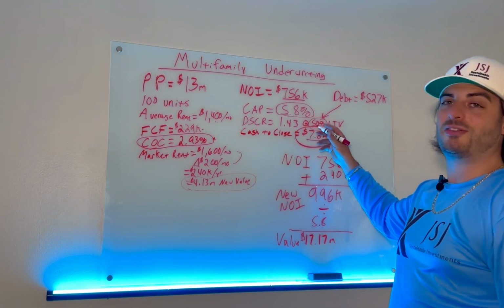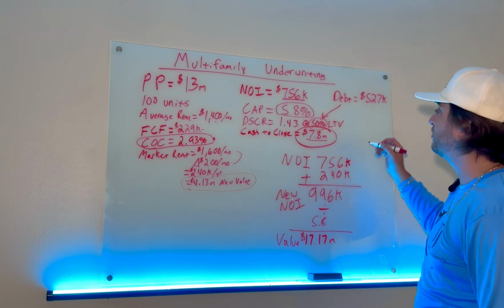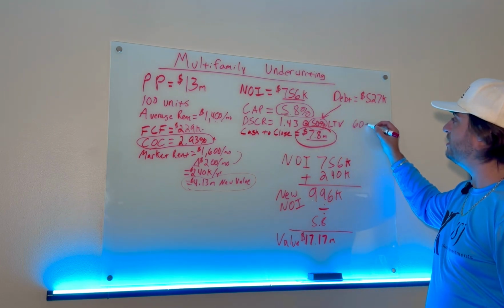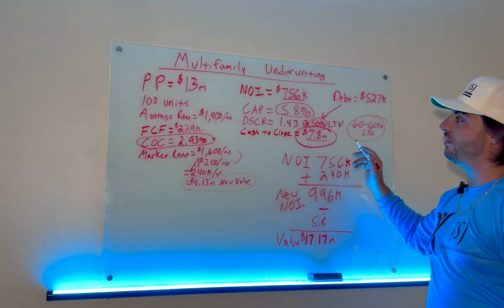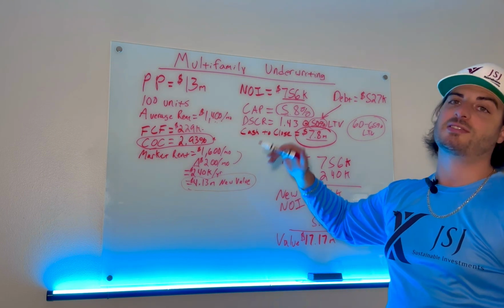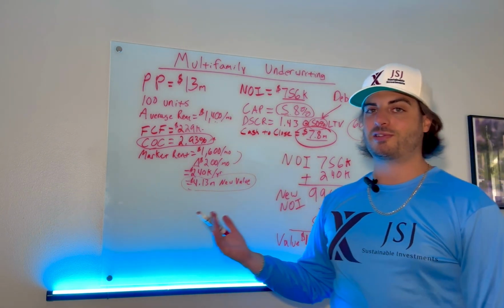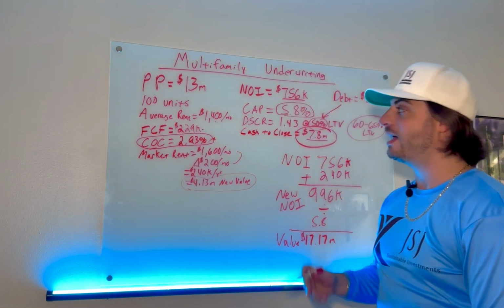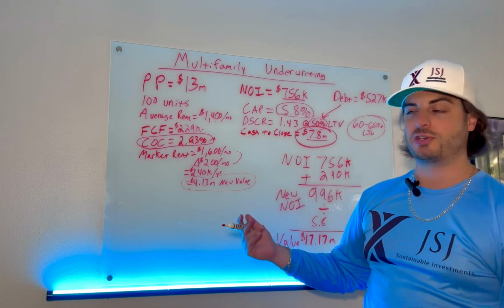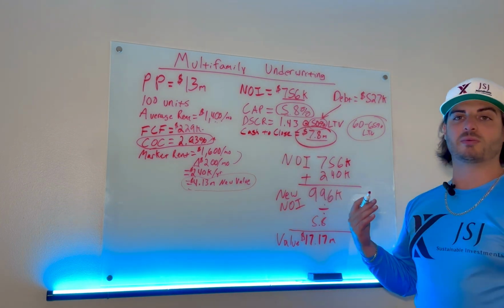See, instead of being in the 50% range, I don't necessarily love putting 50% down. I'd like to be in the 60 to 65% loan to value range. But we know this property particularly can't service that debt. And with our cash on cash so low, you'd rather just put your money in stocks and bonds and make more than 3%. Yeah, you'll get tax write-offs. Yeah, you'll get the appreciation. But at the end of the day, this deal itself, not really worth going after.